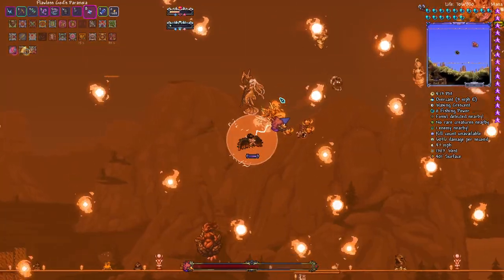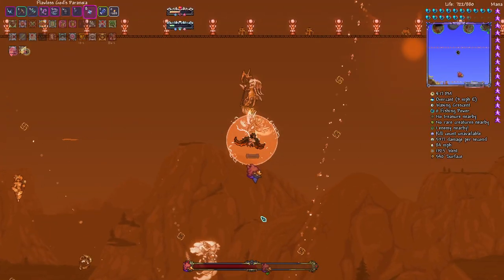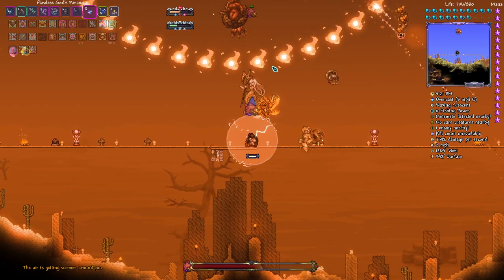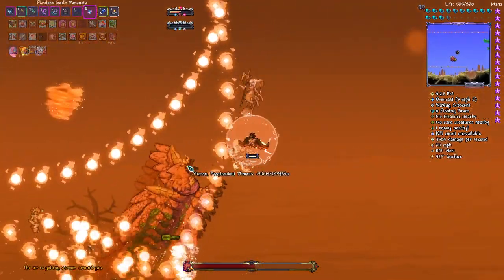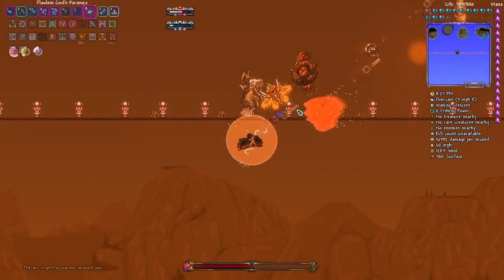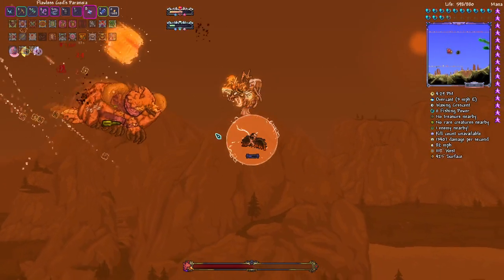Oh god, I don't like this. Wait a minute. He's got a pretty strong telegraph for when he's about to do his charge. Oh, there we go. The air is getting warmer around me. Oh god, he's homing, what? I wasn't expecting that. Oh, here we go. Now we're getting into the tunes right now. We're jamming.